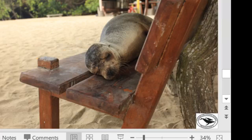And they say these sea lions, I keep saying seals, these sea lions are actually declining, and they are listed as endangered under the IUCN's red list. The animal's major predators, like other pinniped species, include large sharks and orcas. They are also susceptible to disease transmitted by wild dogs on the island, and of course to plastic pollution, as are many marine species today.